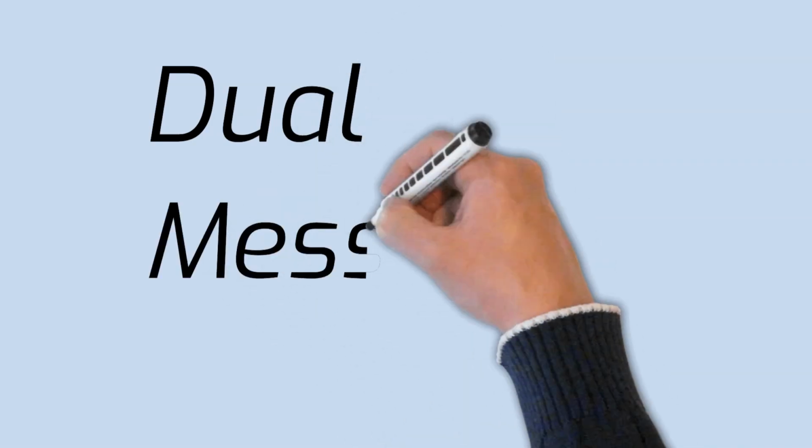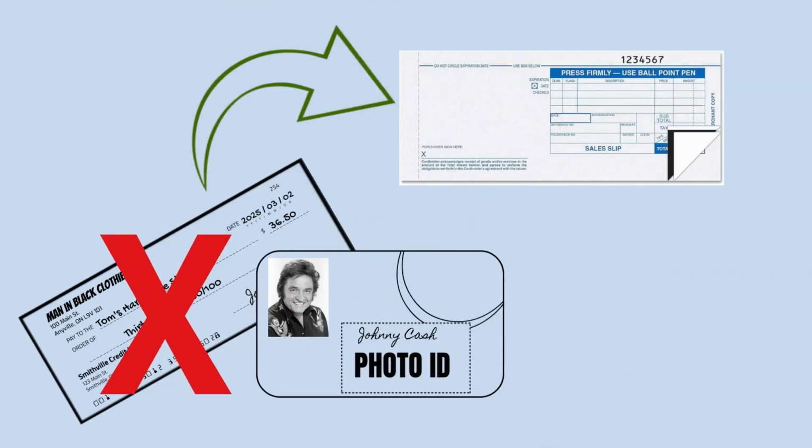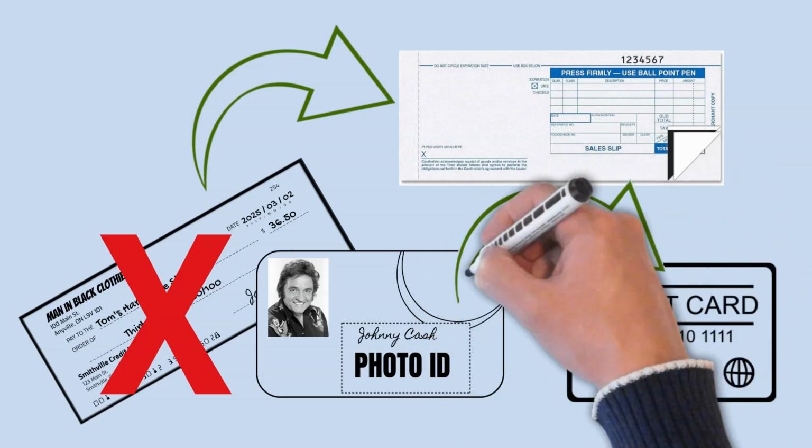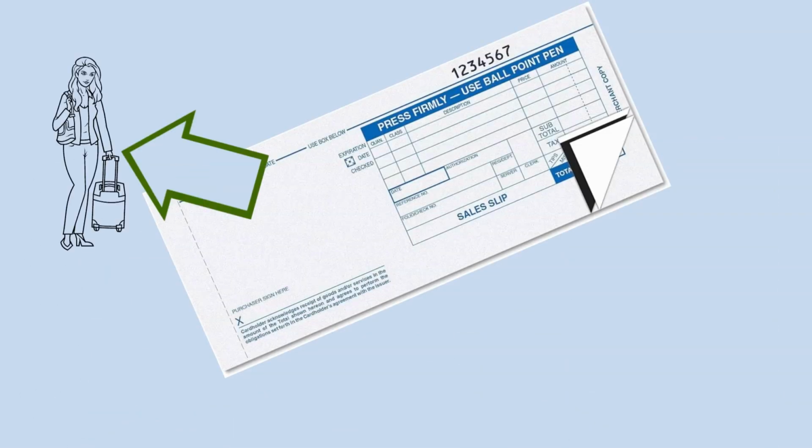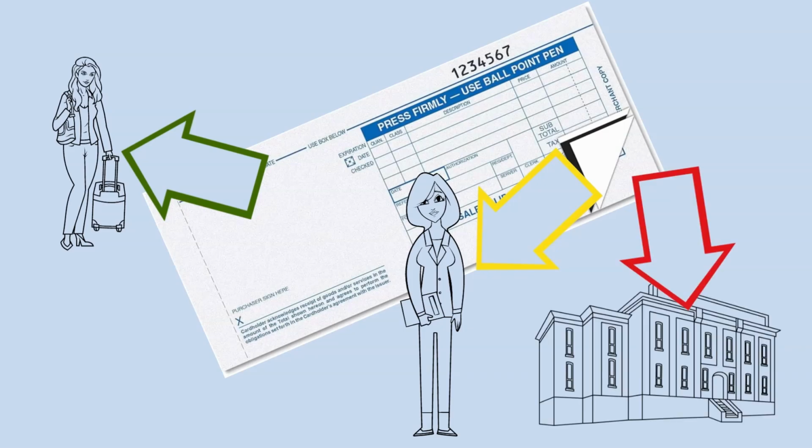Dual message. Dual message transactions were used by the earliest payment cards. Due to the lack of today's ubiquitous network access and electronic terminals, the cadence and flow of these early payment cards mimicked checks almost exactly. Paper credit card sales slips were used in place of checks at the point of sale. Payment cards replaced supplementary ID requirements. Manual imprinters, also known as knuckle busters and click-clack machines, and pens filled in the required information on the 3-part credit card sales slip: one copy for the cardholder, one copy for the merchant, and one copy couriered to the merchant's bank. Just like checks, credit card sales slips were a promise to pay document.